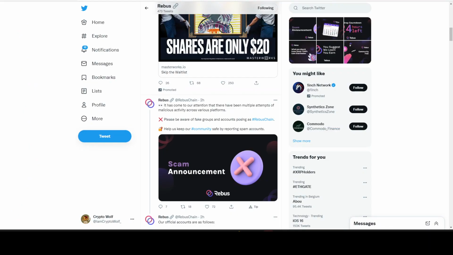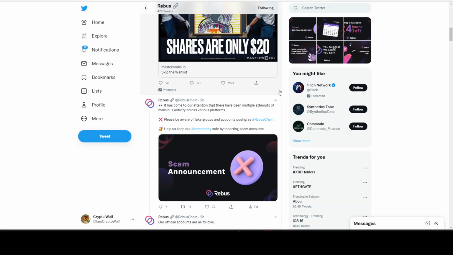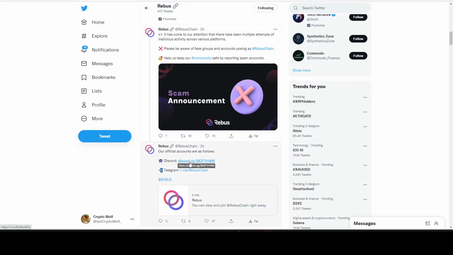Before we start, I just want to warn you about a simple thing. Go check the Rebus official Twitter. It has come to our attention that there have been multiple attempts of malicious activity across various platforms. Please be aware of fake groups and accounts. Help us keep our community safe by reporting spam accounts. So people, please watch out. These are the official links of Telegram and Discord. Make sure before you click onto something, check the links, alright? Or go to Twitter and use the original links. The links that I use in this video will be dropped in the description of my video, so you can go and use that. Alright, let's get into it.